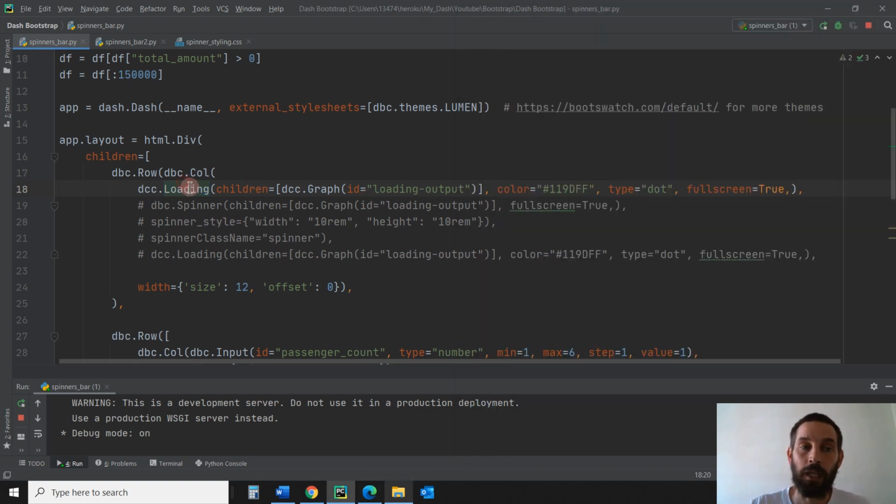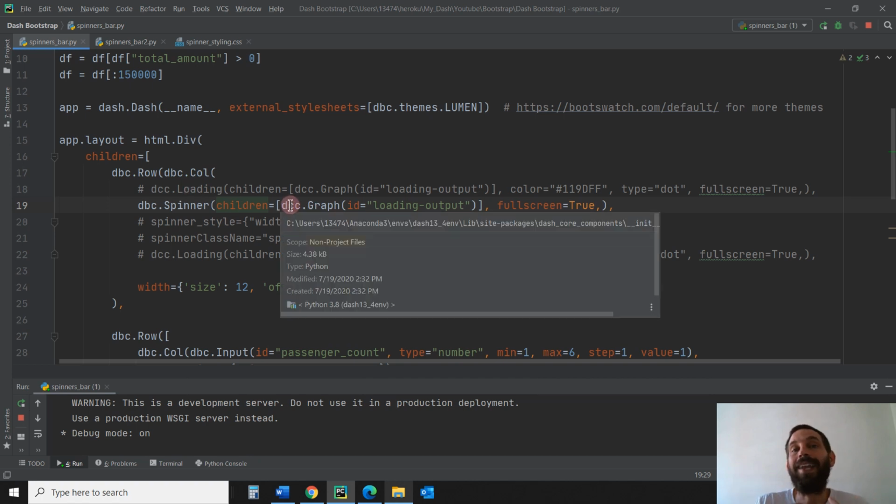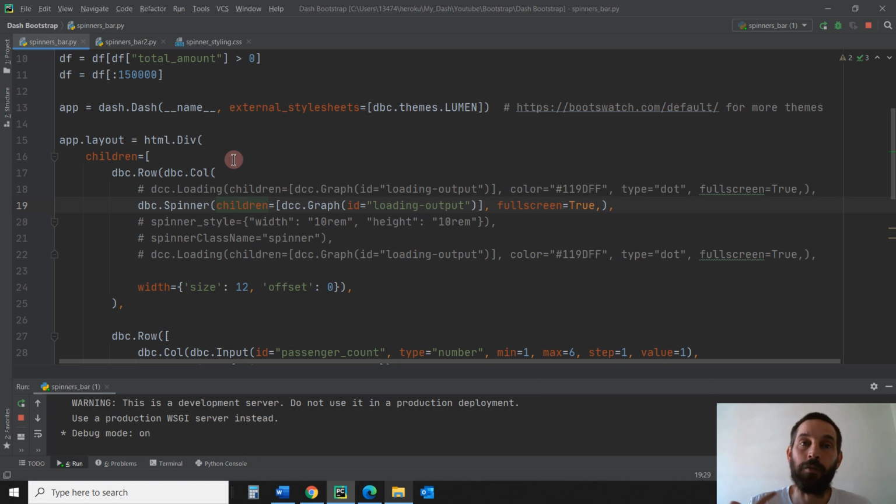Whenever you have a loading spinner, depends on which one you use, you can choose whatever you want, Bootstrap or Dash Core component, you need to have the spinner or the loading component wrap the graph or the div or any component that the user will be waiting for the loading to happen.